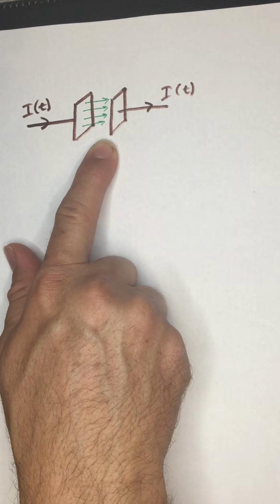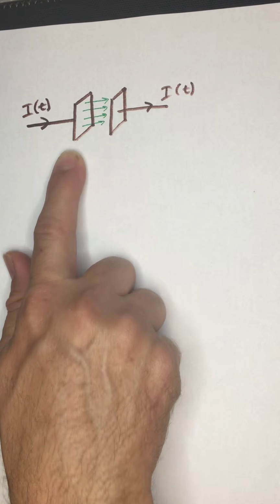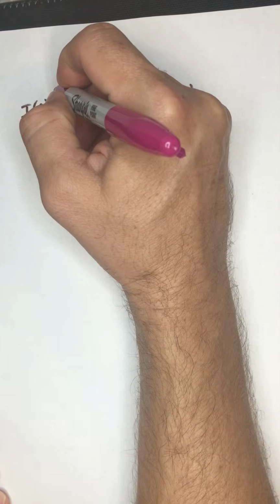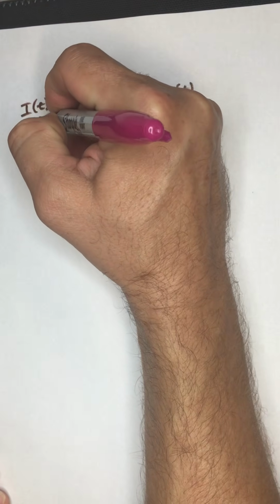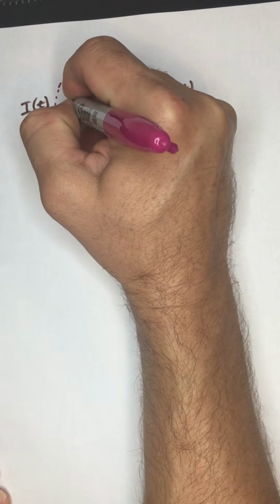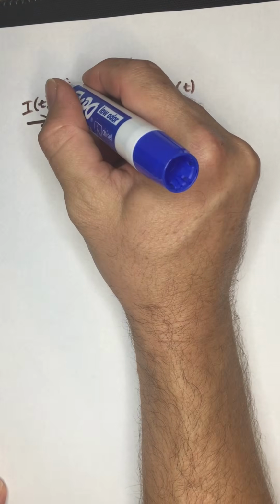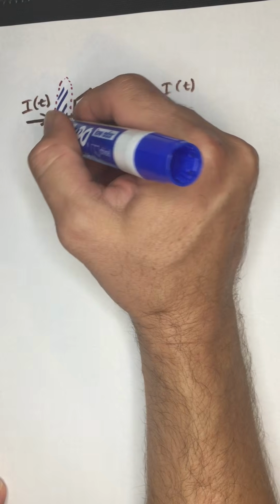If current flows across the gap, that's a catastrophic failure of the capacitor, right? But we do know that there's an electric field here, as shown in the green arrows. What I want to do is, with my poor artistic skills, draw an Amperian loop there, surrounding that wire. Now, what I want to suggest is that if this is a closed loop, it bounds a surface. Which surface, though? I go, well, it bounds that circle that it is covering up, and you would be right. It does bound this circle, and that's how we've been using it.